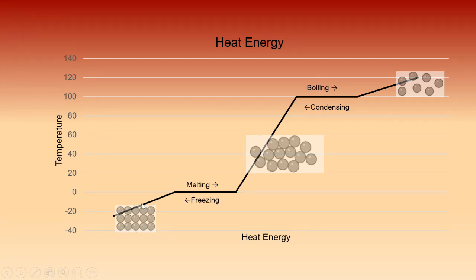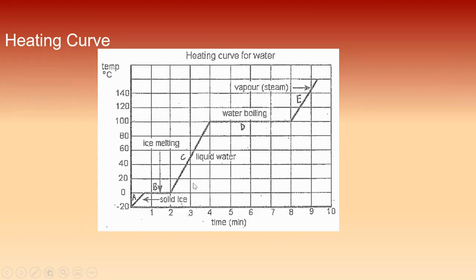At lower temperatures, you're solid. At mid temperatures, you're a liquid. And at high temperatures, you're a gas. These flat parts will help you know what's happening there. So here we are with the heating curve, right? You're solid, turns flat when it's melting. Your liquid turns flat when it's boiling, and then your gas.